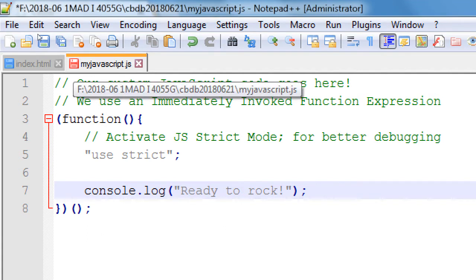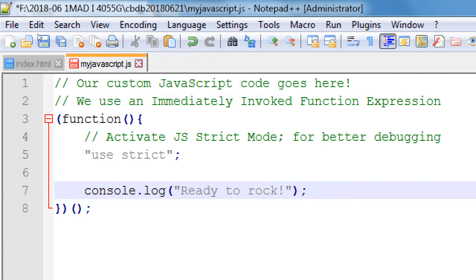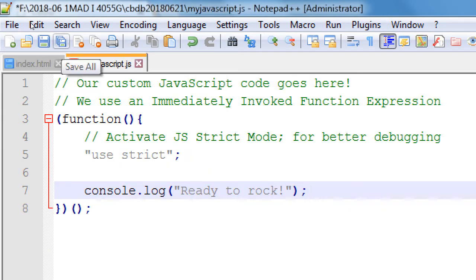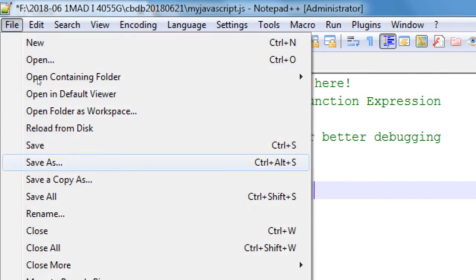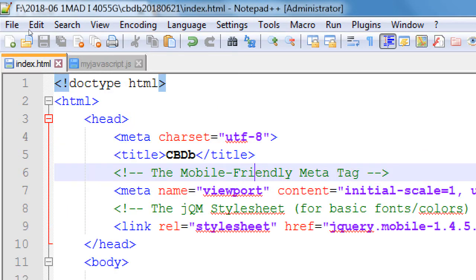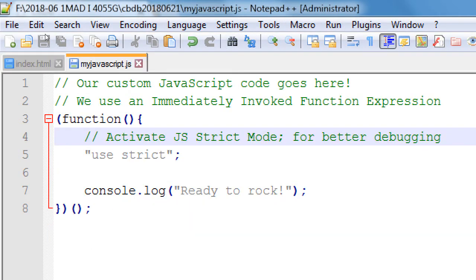It's red. Yep, so that little disk icon there is a little quick reminder that that file has not been saved. You're going to need to remember to save all your files when you test your work, not just the index. And here we've got the icon up here, Save All, which is also File Menu, Save All, Control Shift S. So you're going to remember to save all your files that you've worked on. You're going to remember to go back to the index and run the index, or else you'll just get the raw JavaScript. And what we need to do then is connect this JavaScript back to HTML.